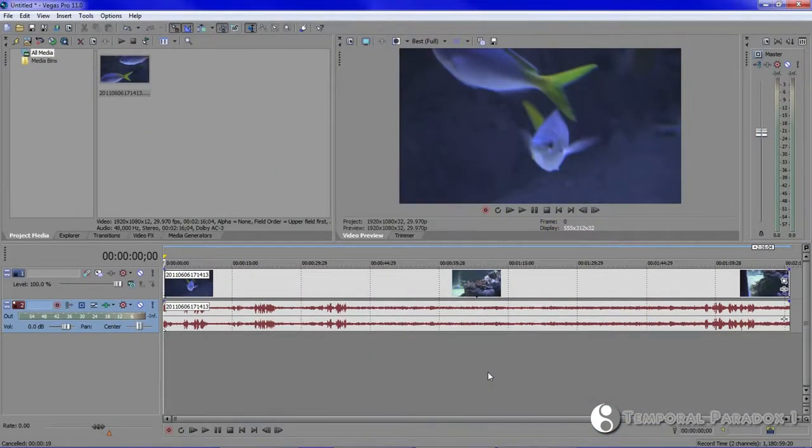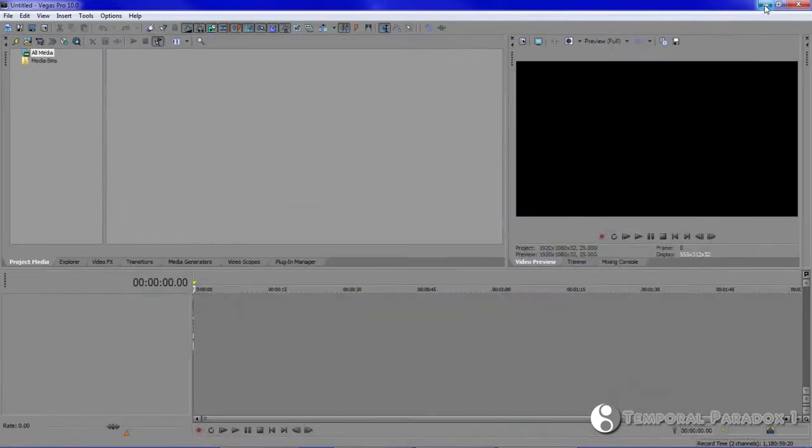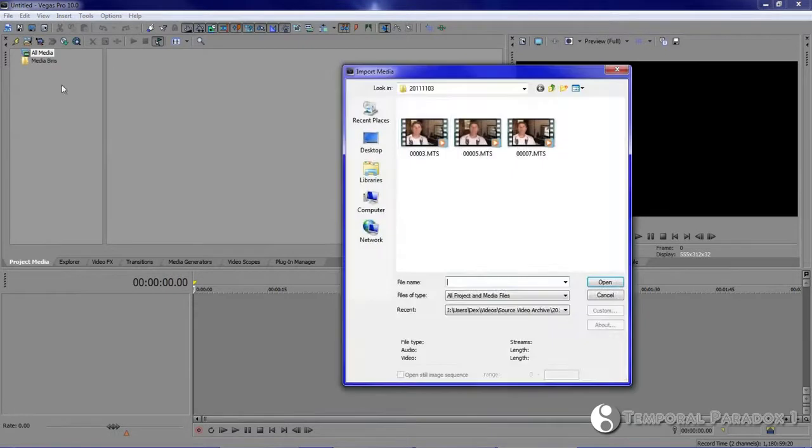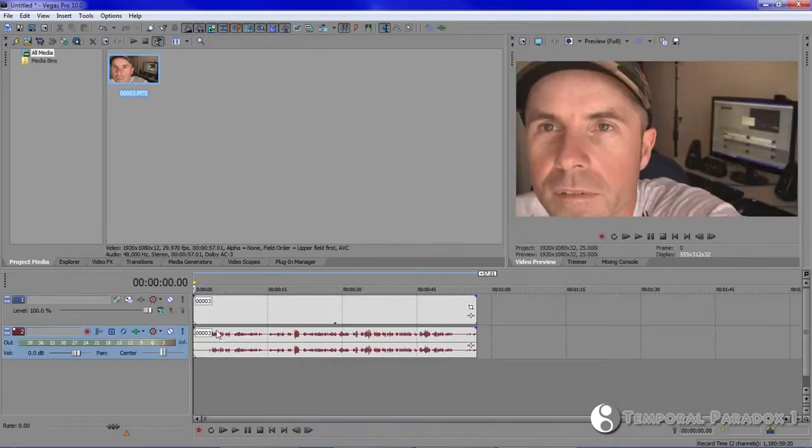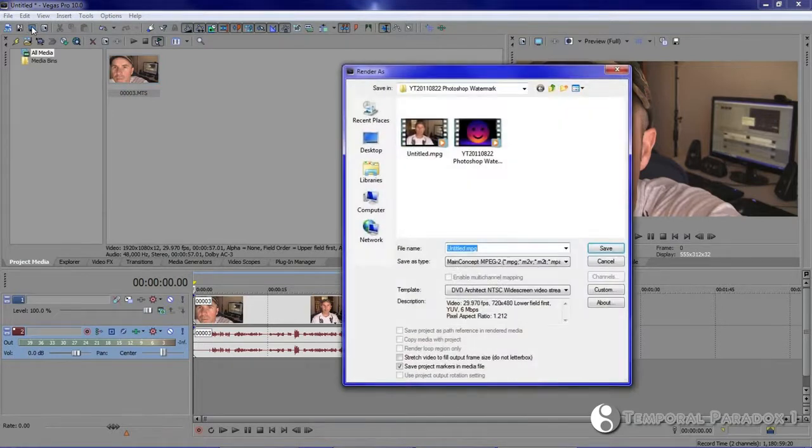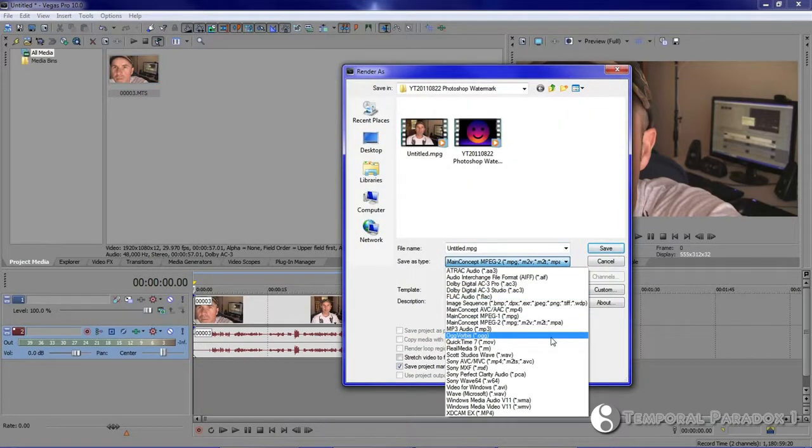Oh dear, I just realised I forgot something that I promised, and that was how do you import any templates that used to be in version 10 that are now missing from version 11? Well, it's very, very easy to do. What I would suggest is to totally close down version 11, make sure that's turned off, and boot up Vegas Pro 10. Now I'm going to have to import something lame just so I can get to the rendering engine. Go to render as. Now where they got rid of templates, I don't know why, was in the Sony AVC.